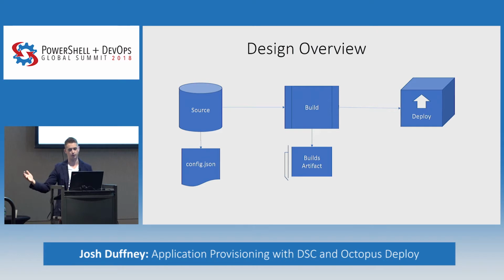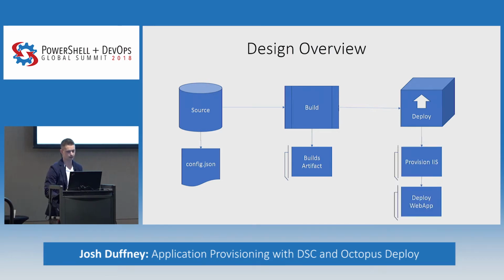That is then sent over to our deployment tool, which you can probably guess by the heading of this talk is Octopus Deploy. Octopus Deploy does two things, really. It could do several things, but it provisions the IIS app and then it deploys the web app. This also gets us away from people getting ahead of the deployment schedule for IIS and ending up in inetpub and causing issues later on down the road with cleanup and so forth.